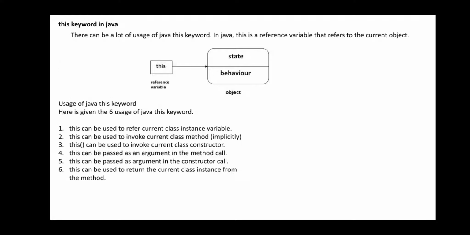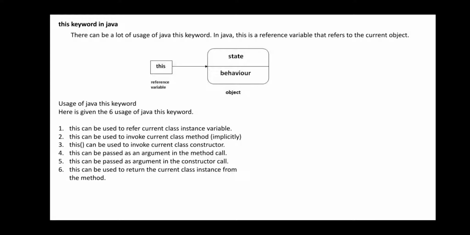Today we will be going with another very important part of the programming language, that is this. This means that particular information. You are going to point to that particular information. For example, if I say this is a fruit, you are pointing to a fruit, and you are saying the behavior of that particular information, what the state of that is. This is a book means you can identify that it is a book, but when you use the word this, you are pointing to that particular information at that position. We can call that one this here.